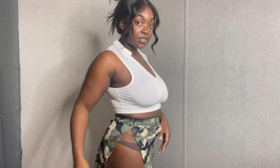And then it gives, oh, she ain't got no panties on. But I do, they're just tucked. So you can get away with this outfit looking chic, without having panties showing, and still have panties on. So I like that. I'm liking it. I can't wait to actually wear it. I think when I do my hair for real, I might take pictures of these before I leave. So yeah, that is this fit.